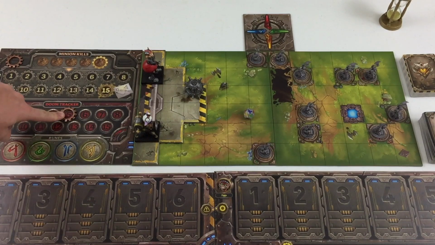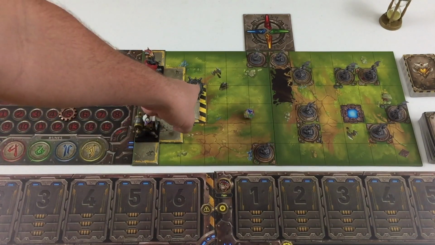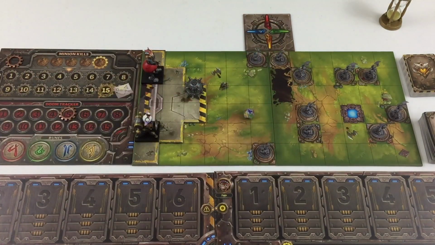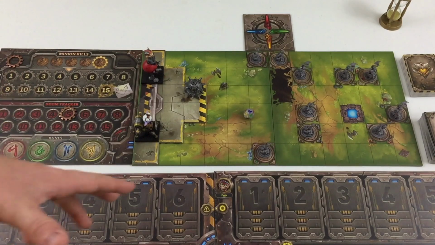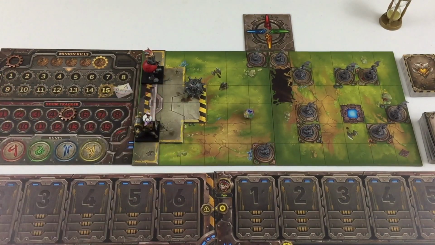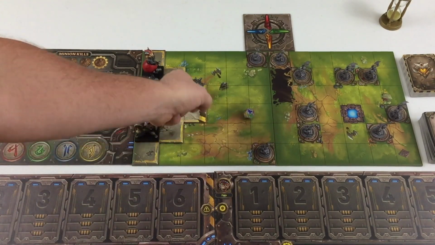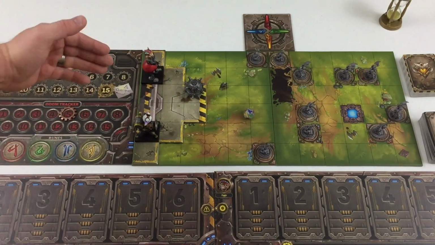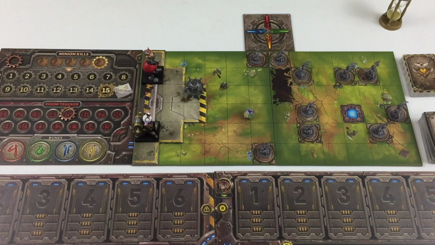So the bomb has 5 health, which is represented over here on the Doom tracker, and to disarm the bomb, we've got to get it from here to this repair pad over here. The bomb will take damage during the minion attack phase, just like we will if a minion is orthogonally adjacent to it. Diagonal doesn't do anything. Also, if we push the bomb into a minion, that'll kill that minion, but the bomb also takes damage.